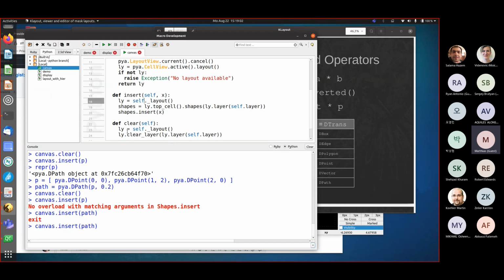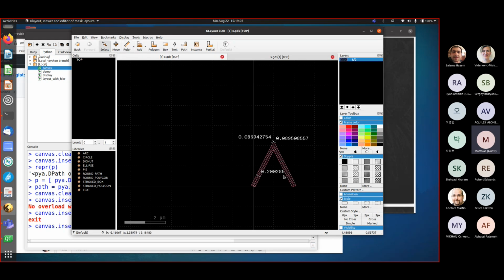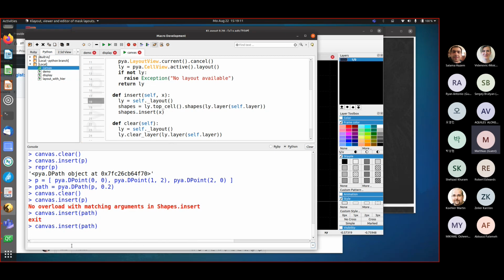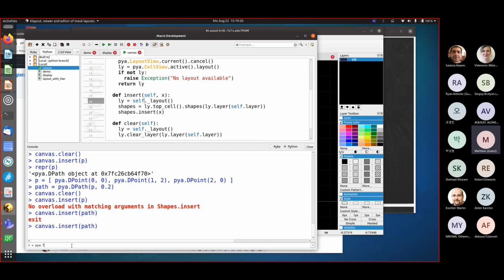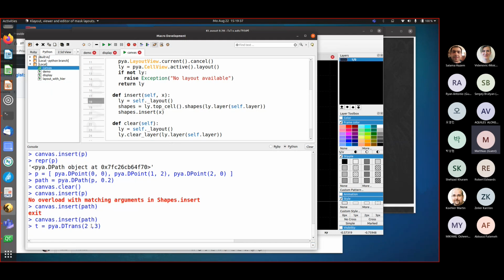So let's see what we have, this part here, for example, that we were just experimenting with, this one. And let's figure out what happens if I use a transformation. So first of all, I need to create a transformation. We need a DTrans object because we act on floating point types, because I have a DPath here. Let's just create that. Okay, imagine this blank is after the comma. This one creates a transformation which is a shift only, so a displacement by 2 in x direction and 3 in y direction. And let's insert the thing that I get when I multiply this t with the path.